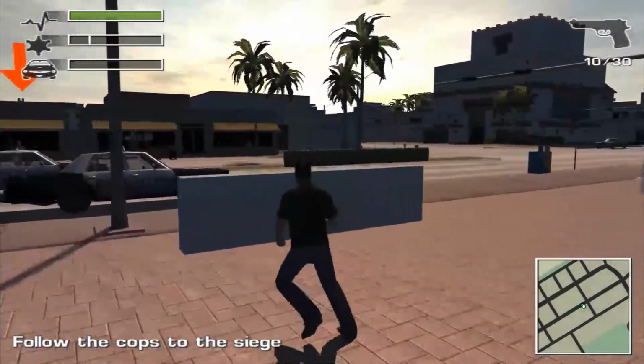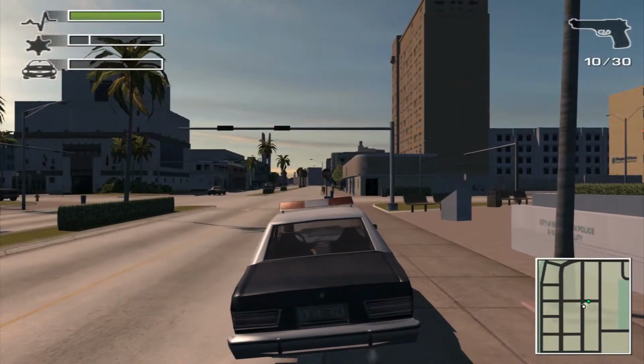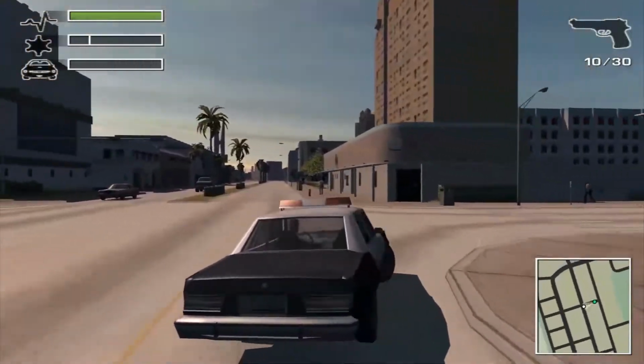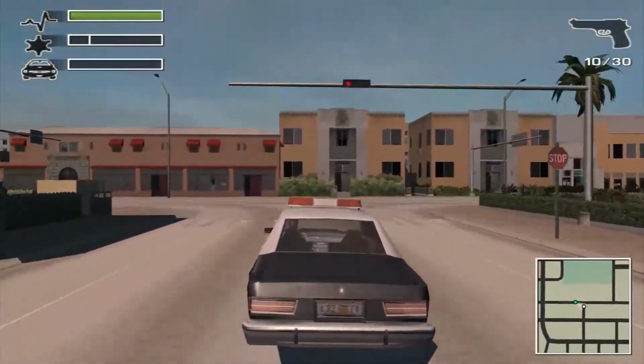I didn't mean to skip that, but they just say he's presumed armed where he is. For this mission, we just follow this car. I'm not going to use sirens because they are super annoying.